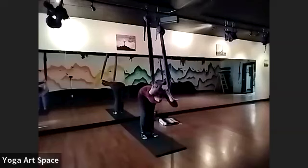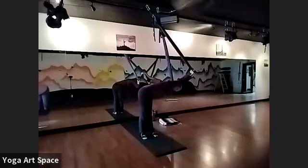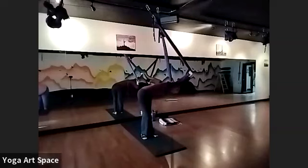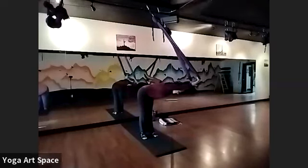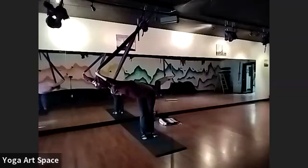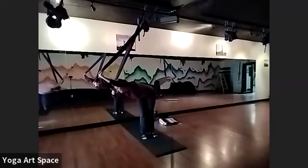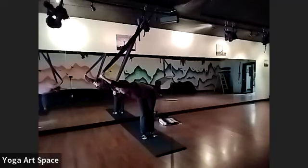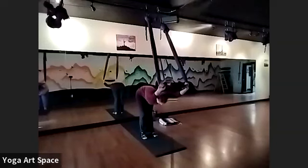Bending the left elbow, the right arm sways up, your head up, left. Straighten the left arm forward, right elbow bends, sway over to the right. Back forward. Feel your body have a chance to settle back into the shape, relaxing even deeper.